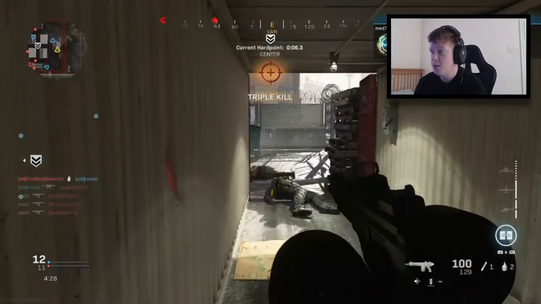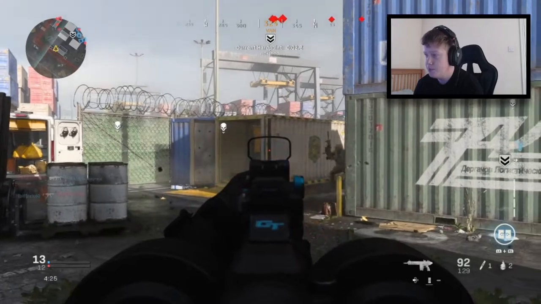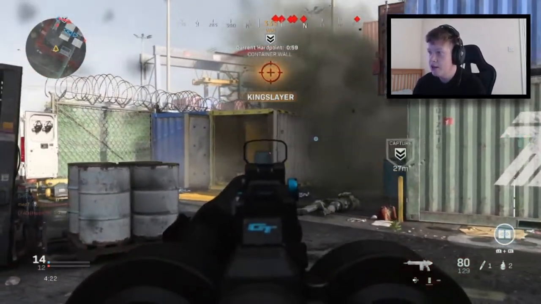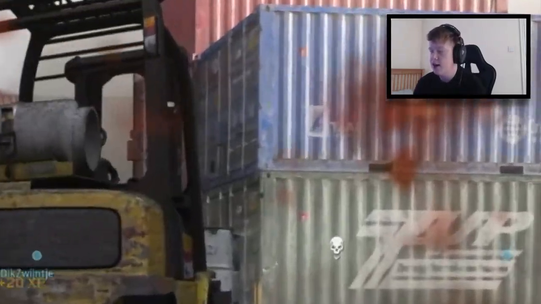I've been using Stim a lot more as well, honestly. It comes in handy. I keep forgetting to use it though, to be fair. On a decent, nice little streak here. On a ruthless, wow. Let's go. I'm gonna drop the nuke on Shipment. Oh my god, there's an aid. Oh.